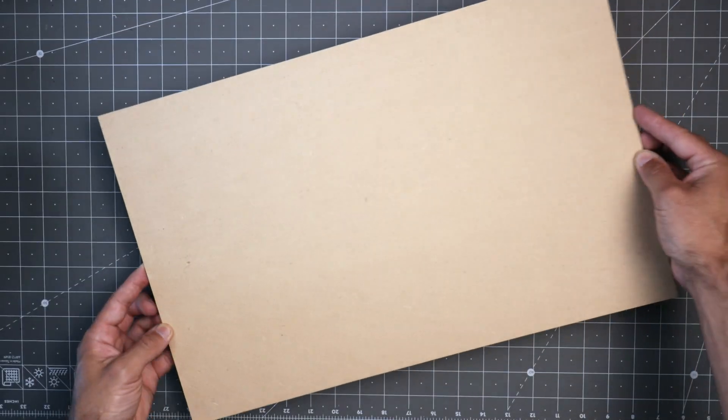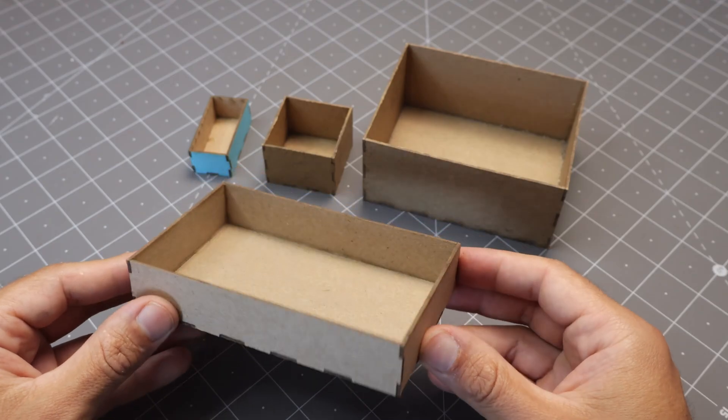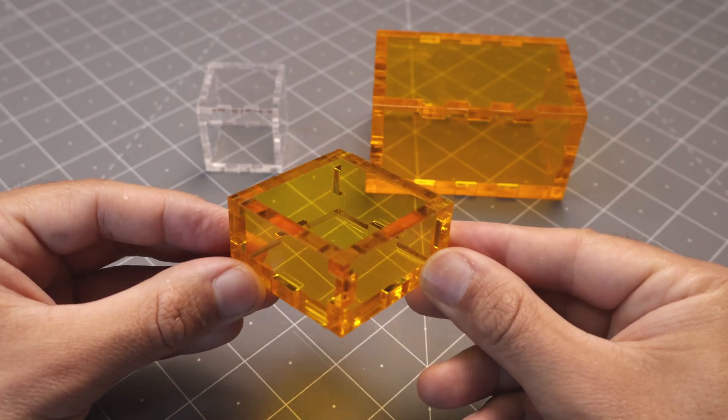Quick note about materials. I think you can make a box out of any flat, rigid material that you can laser cut. But I recommend getting started with something like 1/8-inch MDF, sometimes called draft board, or 1/8-inch plywood. It's easy to cut, easy to glue if you need to, and the settings are a bit more forgiving. Sometimes I make boxes out of chipboard because it's very inexpensive and if the box isn't going to get a lot of abuse, it's kind of fun to use. You can also make boxes out of acrylic, but it's a more advanced material — it's harder to get the right fitting and harder to glue, but it's totally possible.